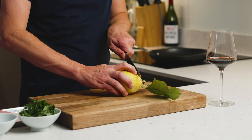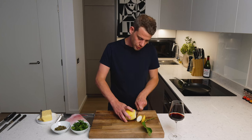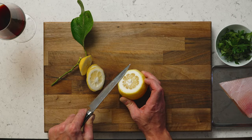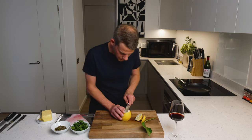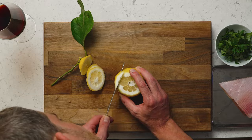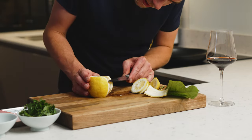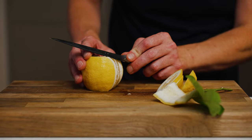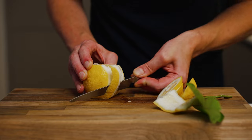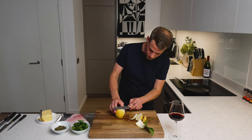Then, after, I will just cut the extremity of it, just to make sure that it is well flat and I see the flesh everywhere. Then, after, I will turn slowly around, especially at the beginning, to take out all the flesh. So you can see I have the first part. So after, the second part, I will go again on the side and all the flesh of the lemon will come out.